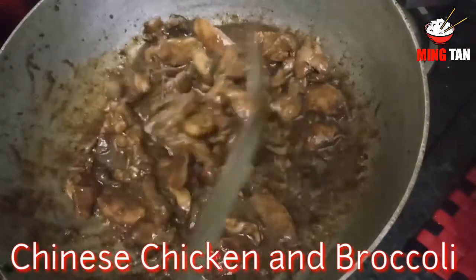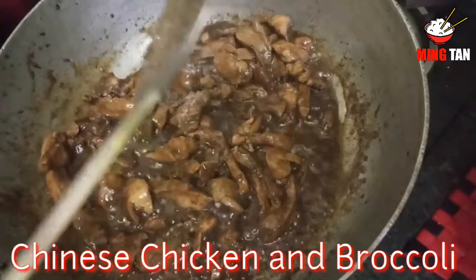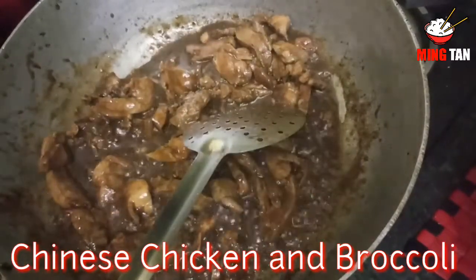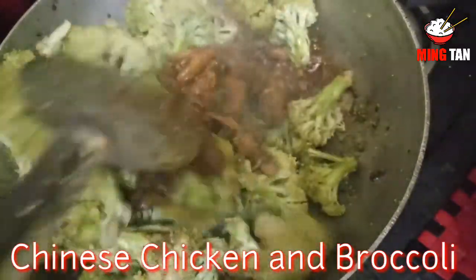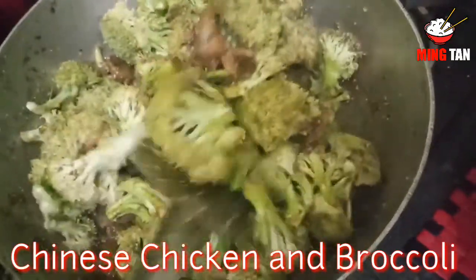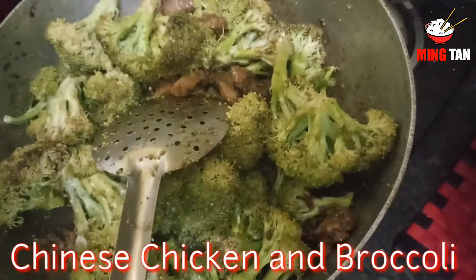So the chicken looks almost cooked. It does not take that much time. Let me just taste the seasoning. Yeah, it's perfect. I'm now going to add the broccoli. I'm using about half a kilo of chicken and half a kilo of broccoli, equal amount. Okay. I'm now going to cover this and let it cook for about 5 minutes.